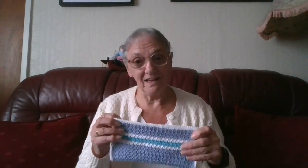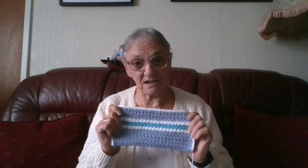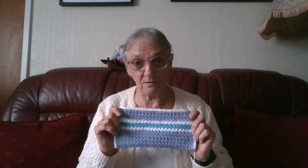Because I do like to sit and do crochet. Actually, it's a lot quicker when you're crocheting than it is knitting. The things work up a lot quicker. And I do like to do crochet, but I just have that much knitting, I don't have a lot of time to do crochet. But anyway, that's that one for a couple of weeks' time, so I'm just going to put that down, put that zip inside of it.